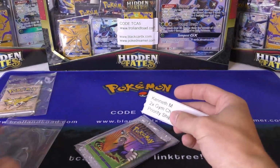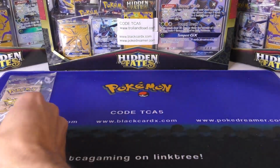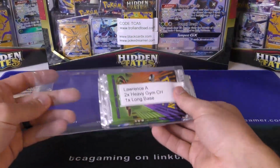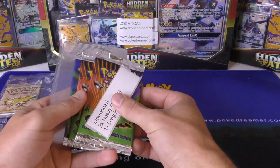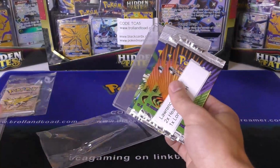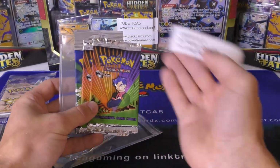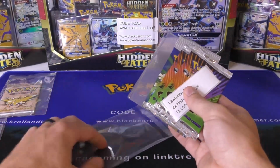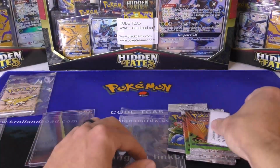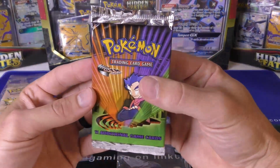Alright, so now we have, this is for Kenneth M. I'm going to open up this one second actually, because we had 2 people order heavy gem packs, and the way it works with these heavy gem packs is if for some reason you don't get a holo, then I go to the next pack. And so Kenneth, since you were second, I'm going to open up Lawrence's packs first, and if he doesn't have any holo, then it would come out of yours and I would have to give you a refund. But hopefully all of these do, because these are the last 4 gym challenge packs, and as far as I can tell, they're the heaviest of the batch.